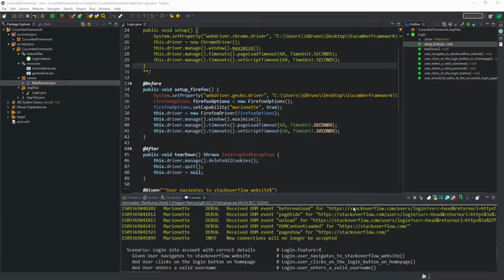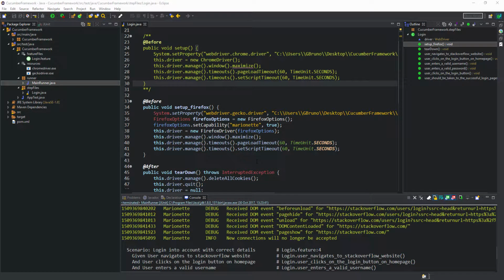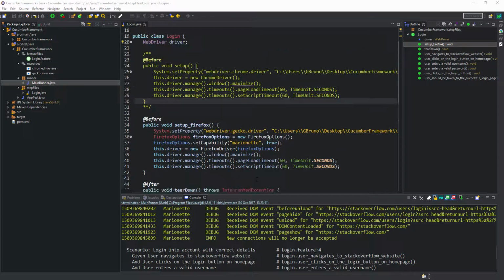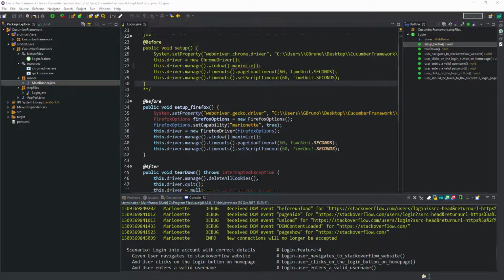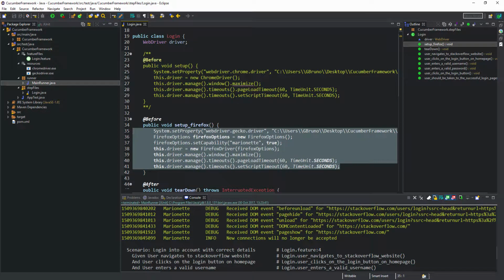Okay, excellent. So we now know that we can execute our test both in Firefox and Chrome browser. So it provides you with more functionality to your existing framework. Just remember, make sure you add the relevant code required for both. If you decide to choose Firefox, add the following code.